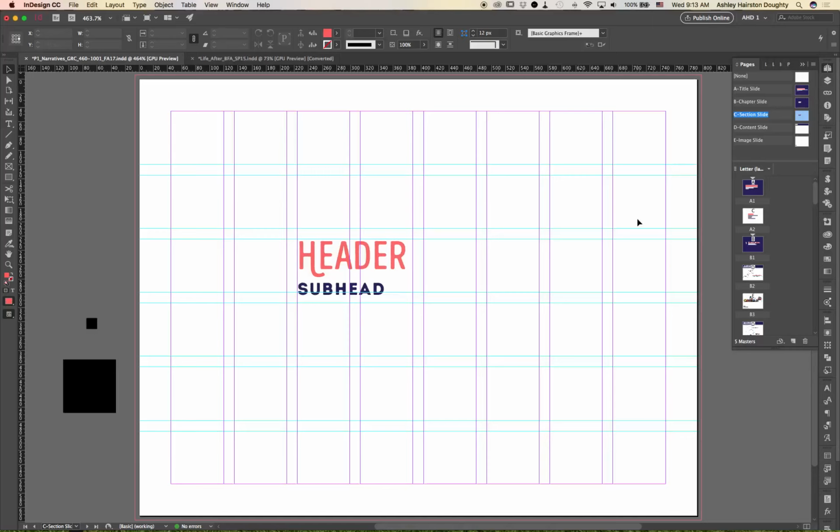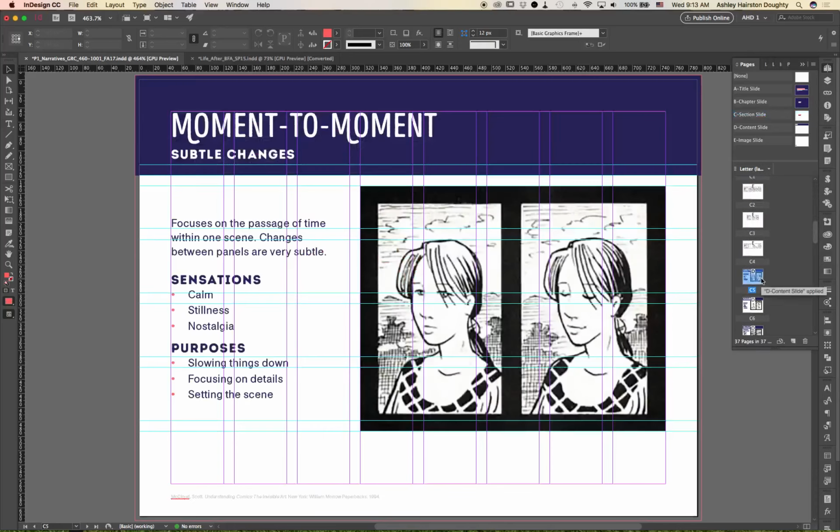But I've been pretty lenient with myself, so there's just basically a bunch of squares that I can use, and I can put images in all different ways. For example, if I go to a content slide, I'm limiting my text to the first 3 columns, and the other 5 columns are for images.